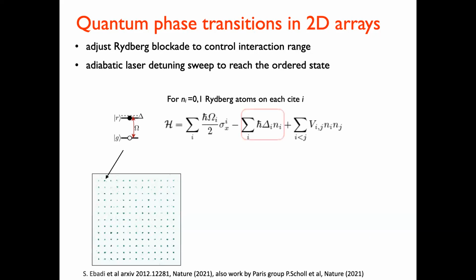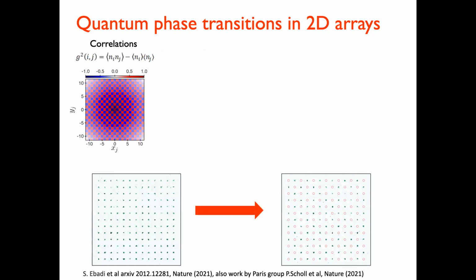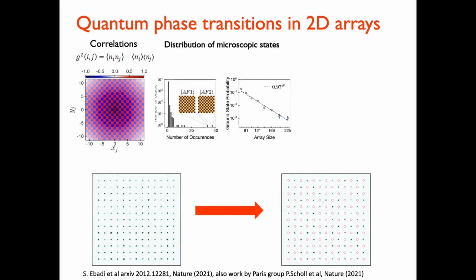If you change the detuning slowly from negative to positive, then once in a while you see pictures like this, which is a perfectly ordered antiferromagnetic state. Admittedly, this is not what happens on every shot. On any given shot, you sometimes have some domain walls. You can evaluate, for example, the density correlation function, and this shows that correlations spread across the entire array. We can also look at these images microscopically. For example, here a state like this, even though it doesn't occur very often, is actually still the most probable. This is a complementary state shifted by one lattice site.